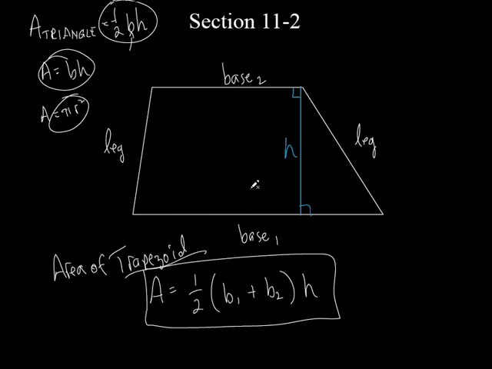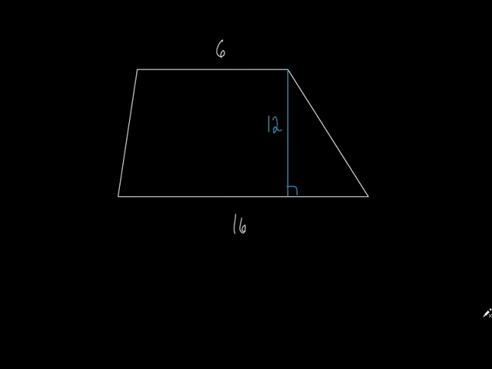Let's do a quick example on how we're going to do this. We'll do one that's about as easy as you could possibly get. Then we'll do another one that you have to think just a little bit more, but it's really not much more difficult. Alright, here's an example on how we're going to use that formula to find the area of this thing. It's actually pretty simple. It doesn't really get much easier than this. They give you everything in the formula that you need to know to find the area. There's no algebra involved. There's no substituting this number in for that. It's just really, really basic. You got to know the area of a trapezoid, though.